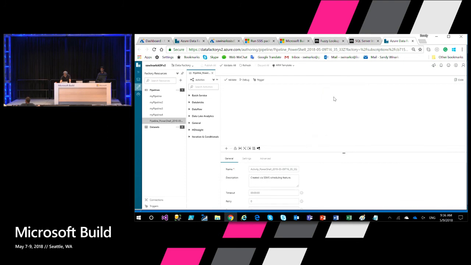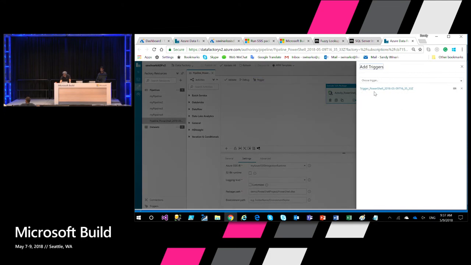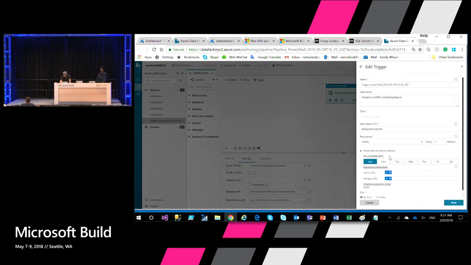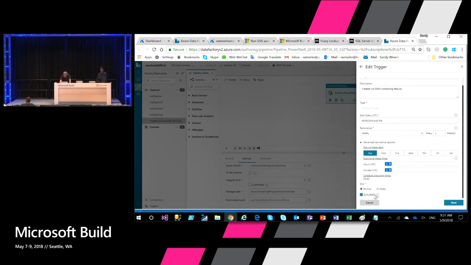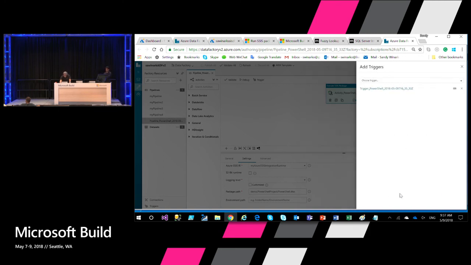And this is essentially a first class SSIS activity with the path all automatically generated, and the trigger is also automatically generated. You can see there's a trigger, PowerShell timestamp, and it runs every Sunday at midnight. Okay, I'll just deactivate it.